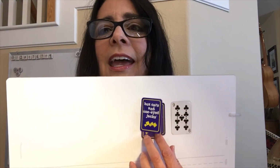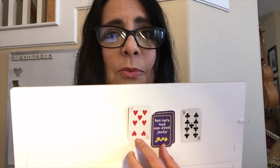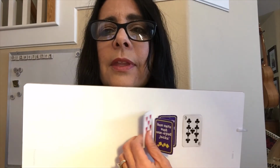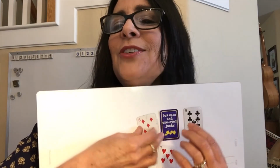But let's see what happens when you have a tie. That's very exciting. So we're working on our 9s in this round. The first one was 9 times 7, which is 63, and we said it at the same time. So we take that card and we just put it beneath here, like so. Now we turn over another card, which is 9 times 8, which is 72, and we both said it at the same time again. Can you see how this pile is just growing?